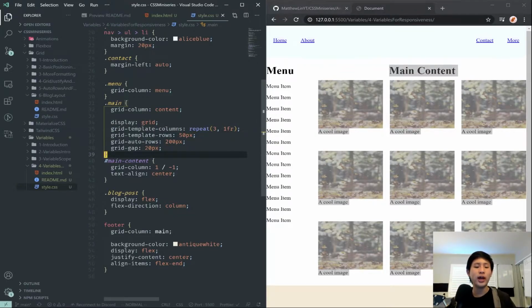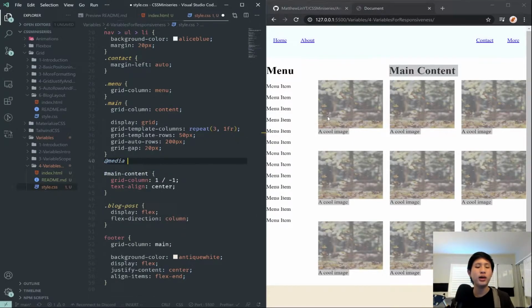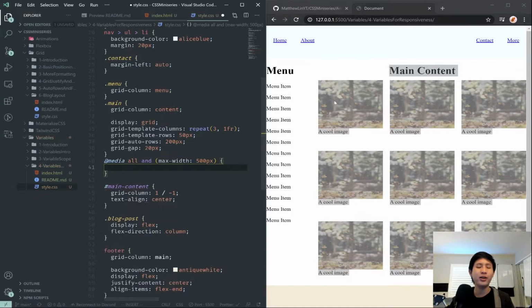Now, as a quick recap, we're going to create a media query. Again, I should probably link a card in the top right to that episode where we talked about media queries in my introduction to web development if you're not familiar. But basically, we can write media, I believe all and, then we could say max width is 500 pixels. I'm trying to think how wide that is. Probably maybe 1,000. We'll try that first. So 1,000 pixels.